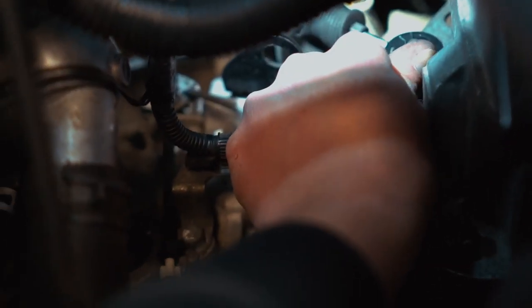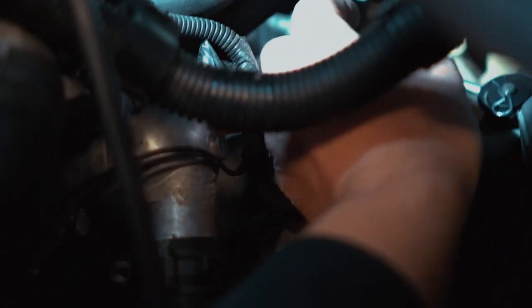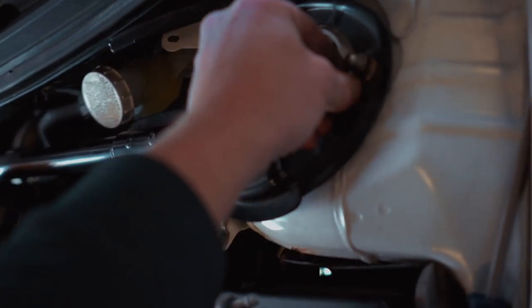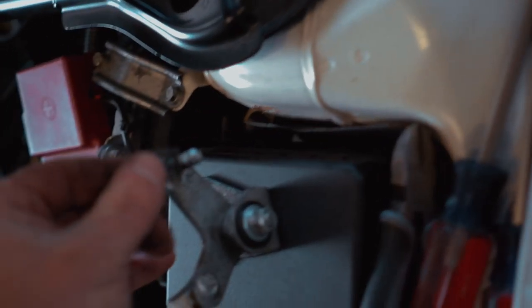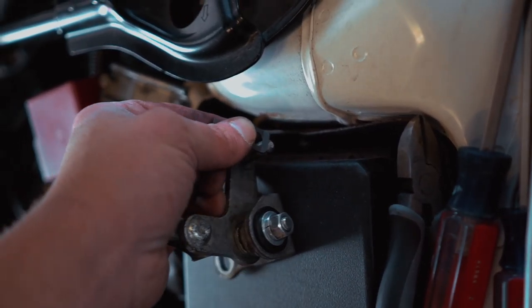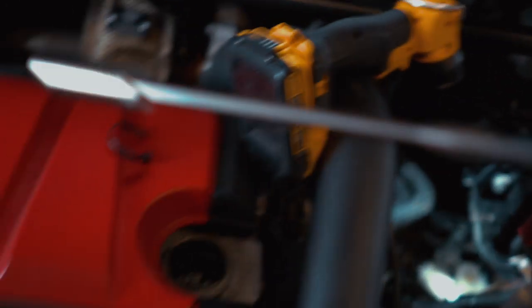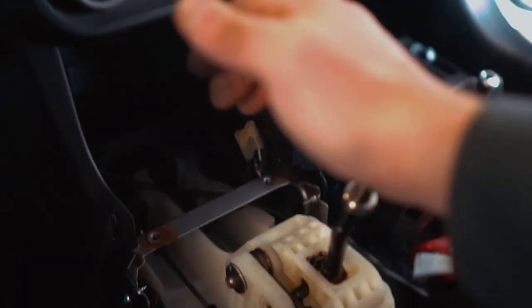The bushing is on - grab the circlip and put it through with no washer because the washer didn't fit. We got both bushings on. Time to grab this whole assembly and get this on the car using this tiny little clip that they provided with the Torque Solutions kit. This little clip right here is going to clip over the back side just like that - pretty simple, pretty straightforward. I also got a hose clamp on there so hopefully that holds the cable in place.